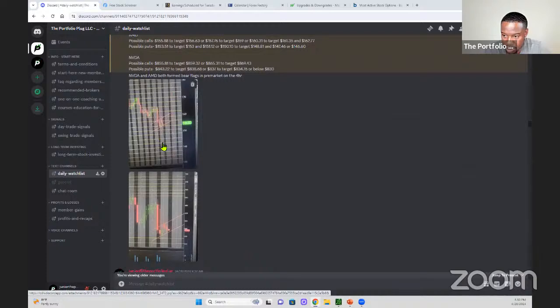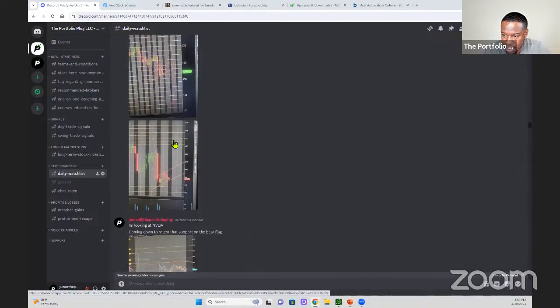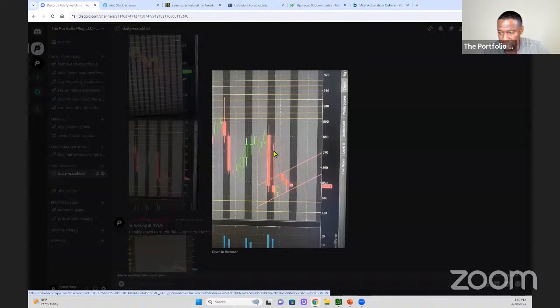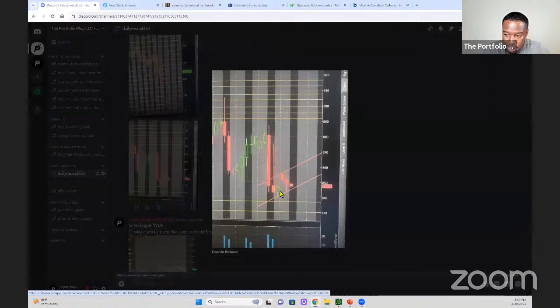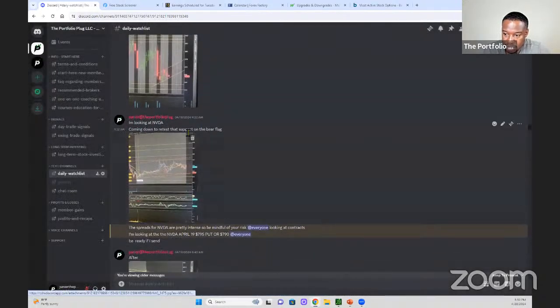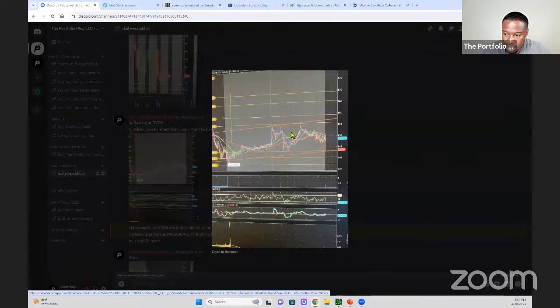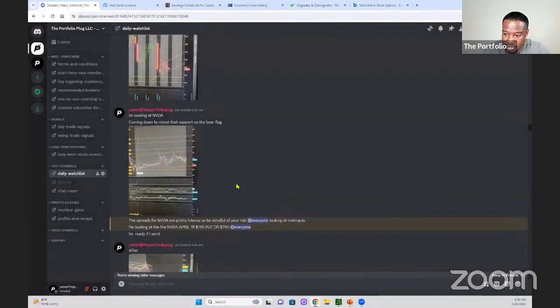This right here was AMD or NVDA, and this was a trade that we had gotten into. I think we made either 30% or 33% on it or something like that. I got it because I saw this on the 4 hour when I was charting. I saw a bear flag forming, kind of going back to the patterns. That was also a key area of support, a key supply and demand zone. And if you look at the 1 minute, it formed that. So this was me showing a screenshot that I was getting ready to get into that trade for NVDA.